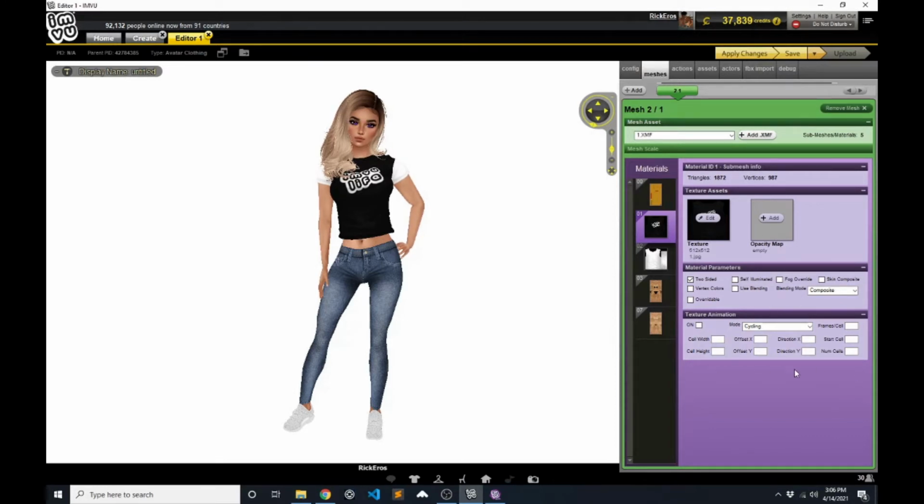Now, the texture animation is also something handy if you ever want to use it. Like, you've seen some of the quote-unquote rave clothing where it seems to be cycling through colors on some part? That's because they're using an animation. The one thing I'll forewarn about animation, though, is that you're basically taking a texture and cutting it into segments to put in here and designating how big each segment is. The downside of that is that you'll lose resolution. So remember I talked about a bad derivable where you're taking about half of a 512 pixel image and showing it as the front, and thus it ends up blurry.